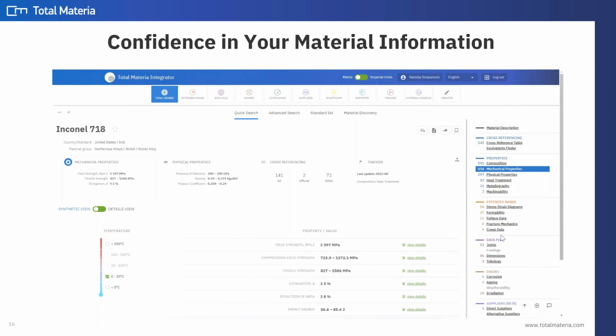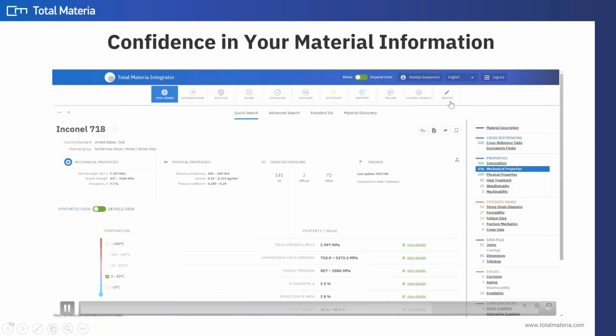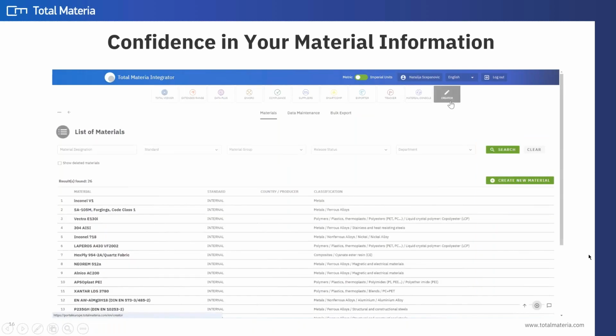You can compare materials side by side easily, and this will give you a different dimension to create your own internal database.